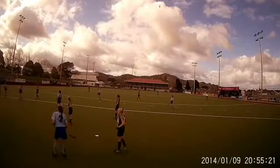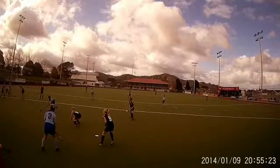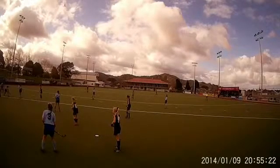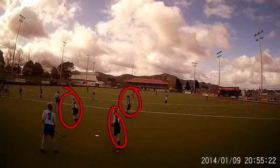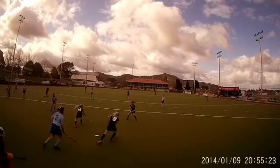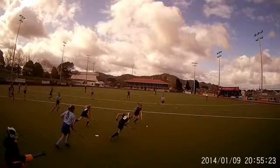Okay, next thing, we see the ball come through, and all of a sudden, well, let's go back a little bit. As soon as you see that ball hit in, so we would have seen that from a long time ago, we should have been down low on the balls of our feet, knees bent, sticks on the ground. 1, 2, 3. 1, 2, 3. Knees aren't bent, sticks aren't on the ground, all our body weight's not on the balls of our feet. Okay, and that's really, really important, because as soon as that ball comes through, you have no idea what direction it's going to go in, because you could get a deflection or anything. Okay, so we need to be really, really aware. And as you can see, ball comes through, and we've all missed it. Okay, because we're not ready for it.